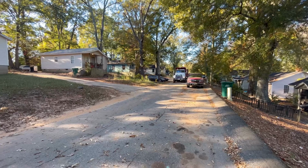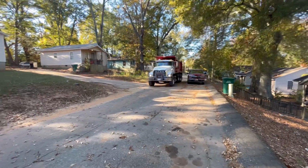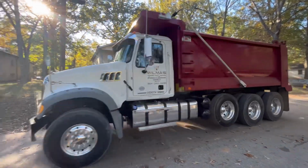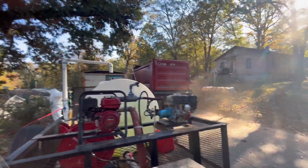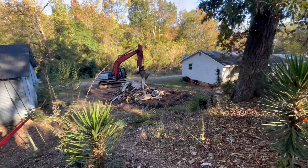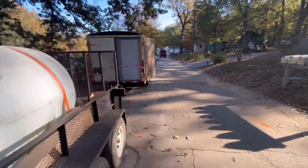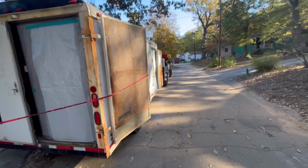Here comes Pate. He just got back from the landfill. He's gonna go down and get pulled around, park down there. We'll get him polyed up, get him loaded. And like I said, when Jim gets here, we should be able to get the final debris put on his truck. And Eric's got the mobile decon set up, so we're good to go. So once we get him polyed, we'll get him loaded.